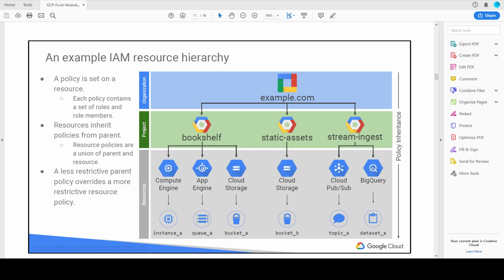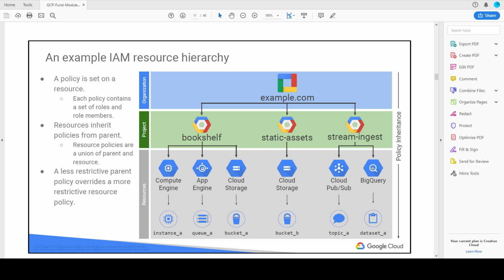Okay, so we have compute engines, virtual machines, application engines, cloud storage, which is for storing your files. This is platform as a service for coding your applications, cloud storage for storing your files, and Cloud Pub/Sub and BigQuery. Okay, so BigQuery is like databases. So we have here three projects, each of which uses resources from several GCP services. In this example, we have not used any folders, as you can see. There are no folders.